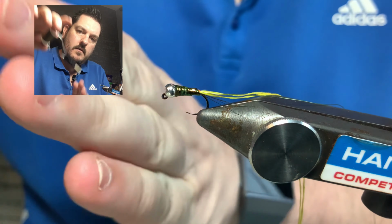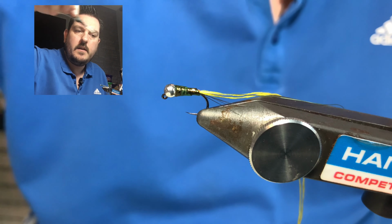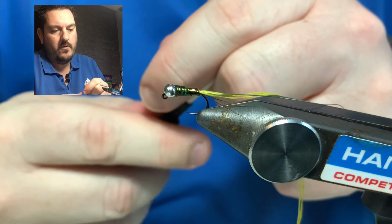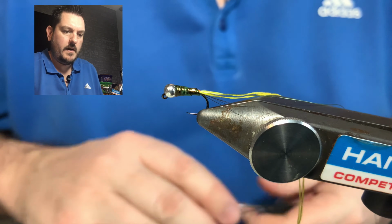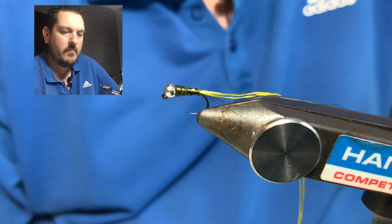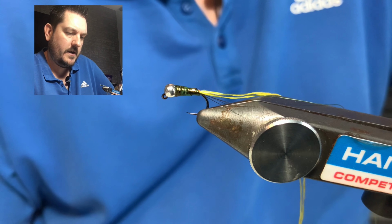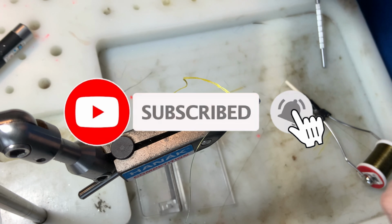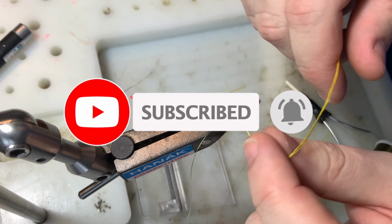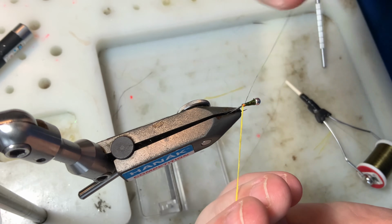Now with your thread, leave a kind of a 6-inch long tag on the end of your thread. That'll be important when you're reattaching it to secure in the woven body. Right, so I'm going to adjust the angle of the camera now so you can see from top how the weave takes place and you can follow it as you tie. So, now time for the tricky part, the weave. So we've got two elements for this. We've got the yellow yarn and the green wire.